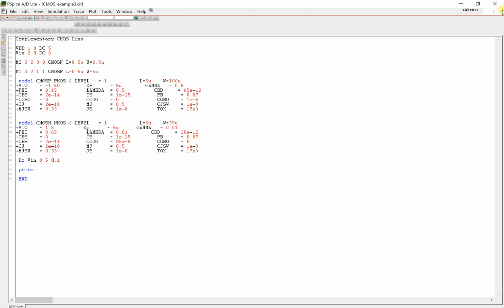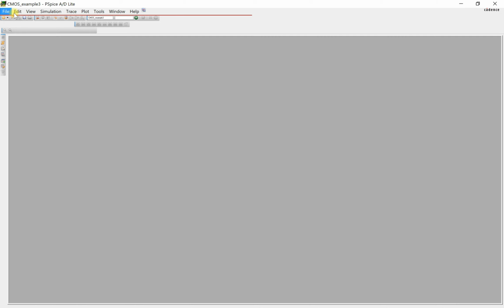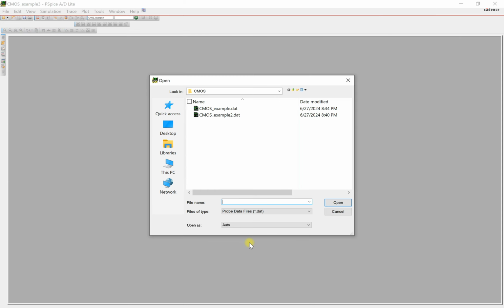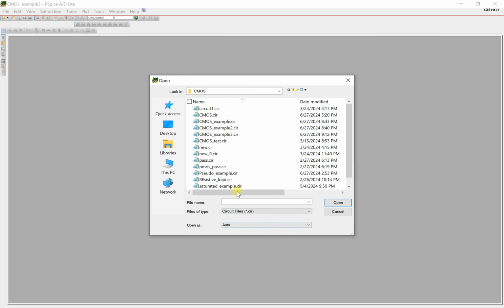I'll close my file, and then I'll open it again as a CIR file. So here, open. Make sure that you change the file type to .cir. My file is CMOS_example3.cir.